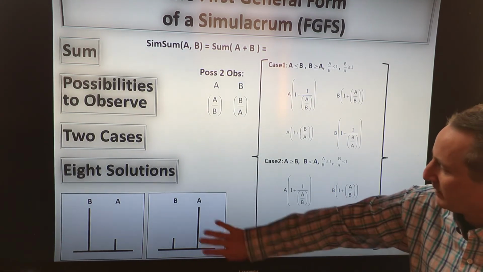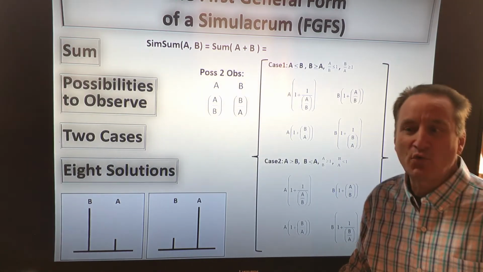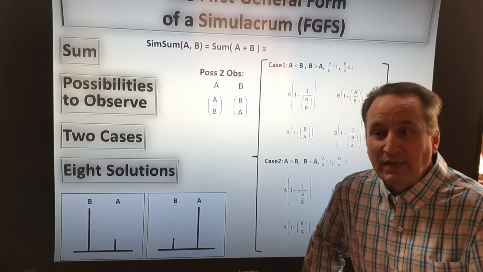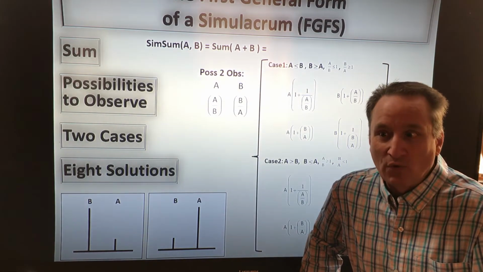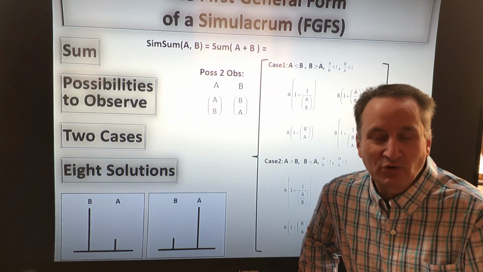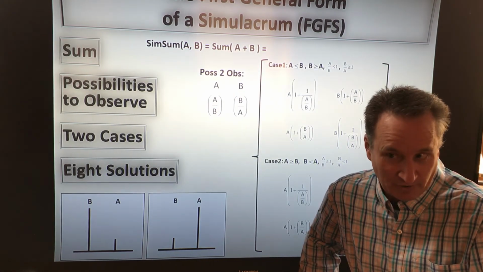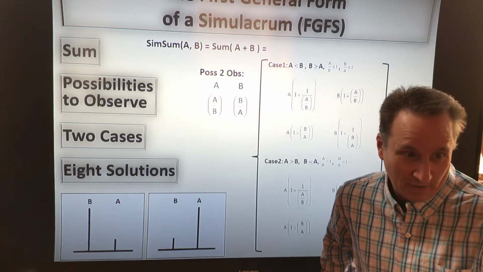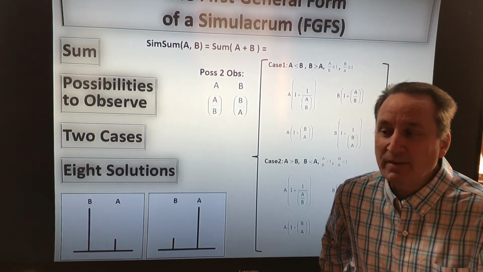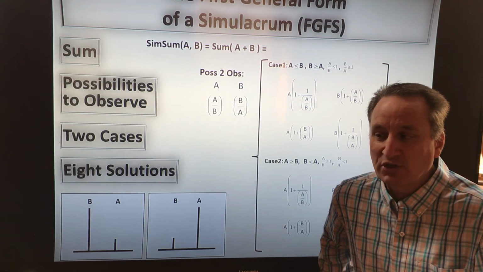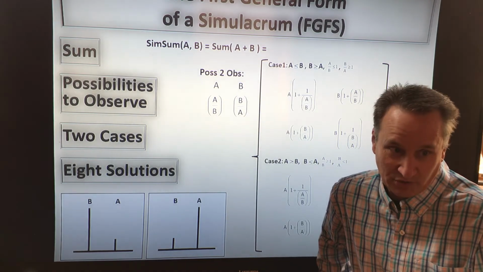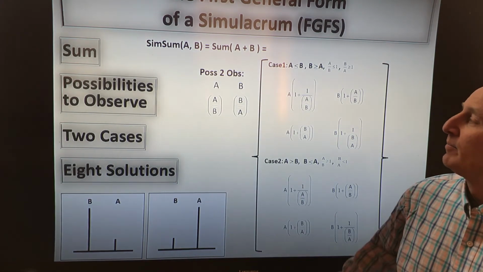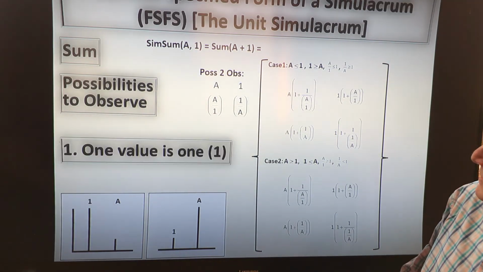So this is your Schrodinger's box. And whatever meaning that you hang on to A and B, that's what's called the interpretation matrix. So the simulacrum builds right into its construct consciousness. However you define these is what they are. So the simulacrum is a total consciousness base. It's based on unit definitions. And so we're going to get to the unit simulacrum in just a minute, so let's go to that then.